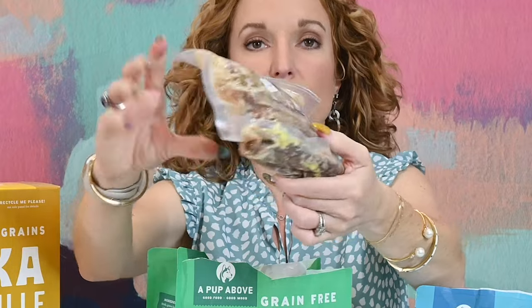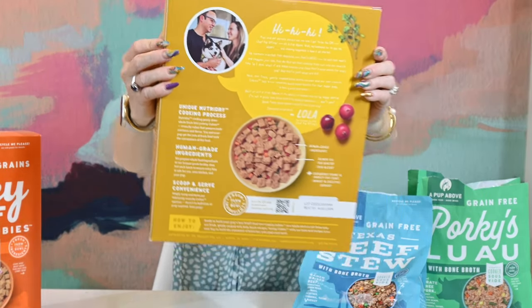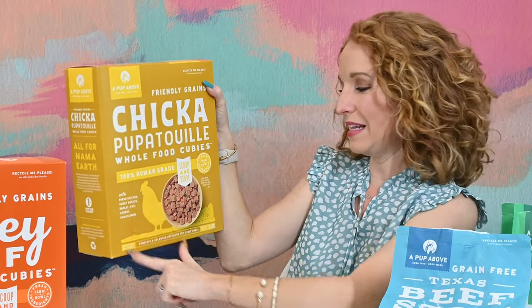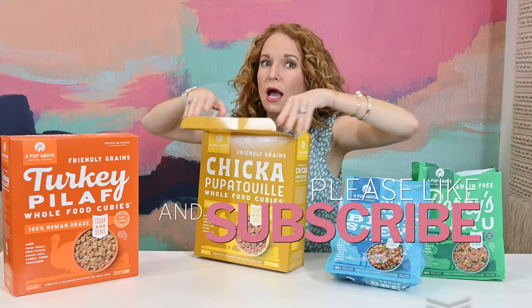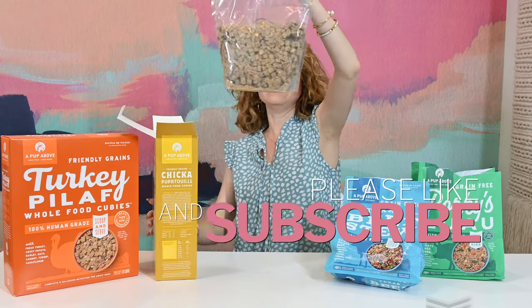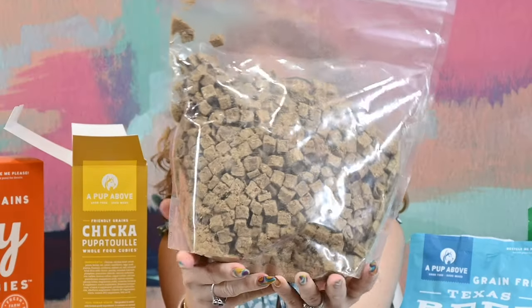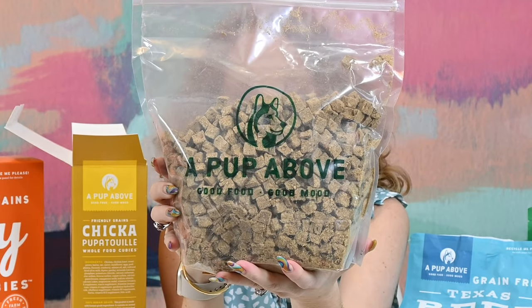Here's what they look like — this is the pork 16-ounce patty. I love that they're individually packaged, so you literally can just take it out, toss it into the fridge, and you're ready to go the next day. They do have a photo on the packaging — there's their cute little family. If you look, it's 100% human grade, scoop and serve, fresh ingredients, and it feels like something you and I could eat. And then on the inside is the bag — the Qubies.